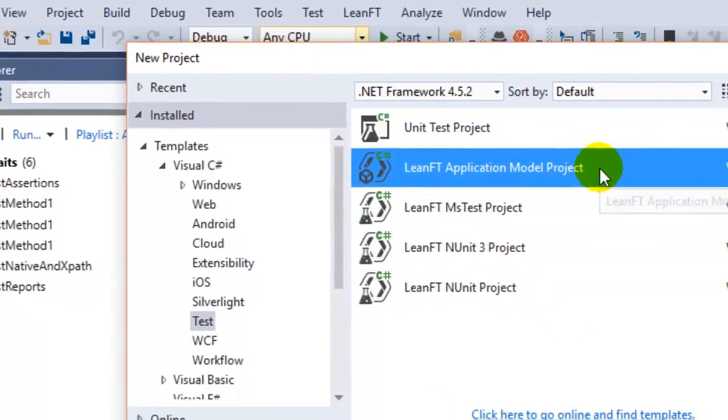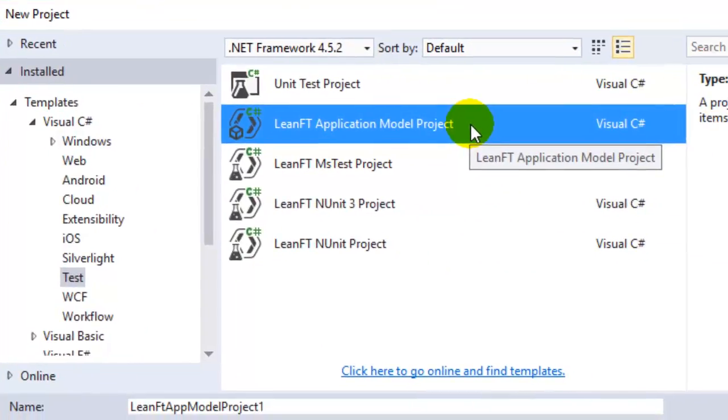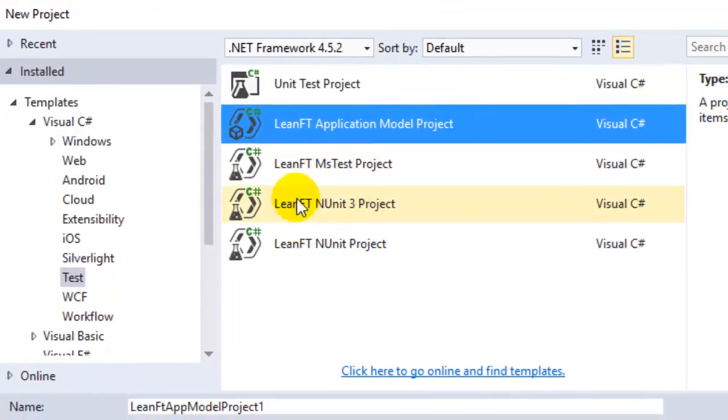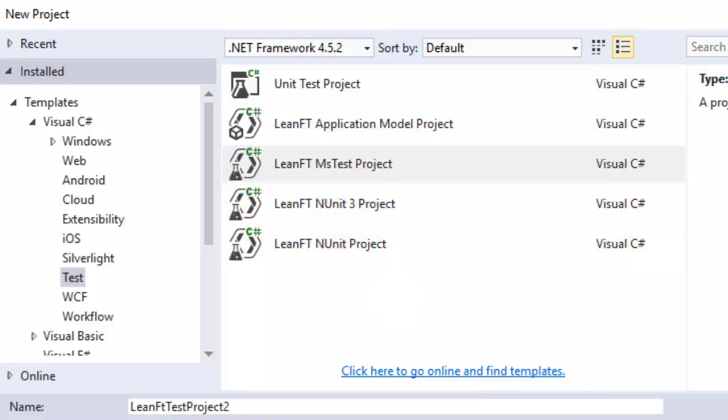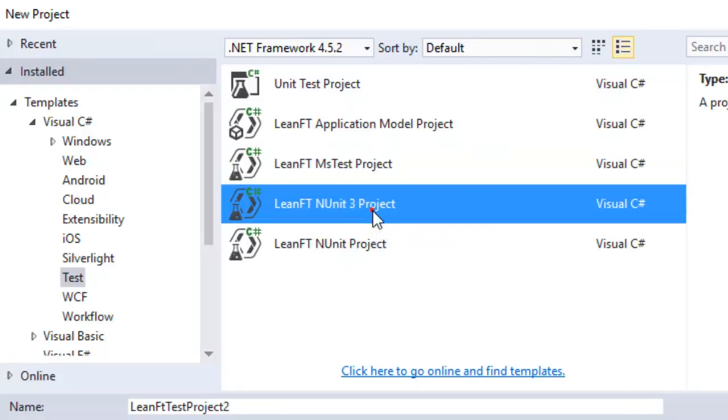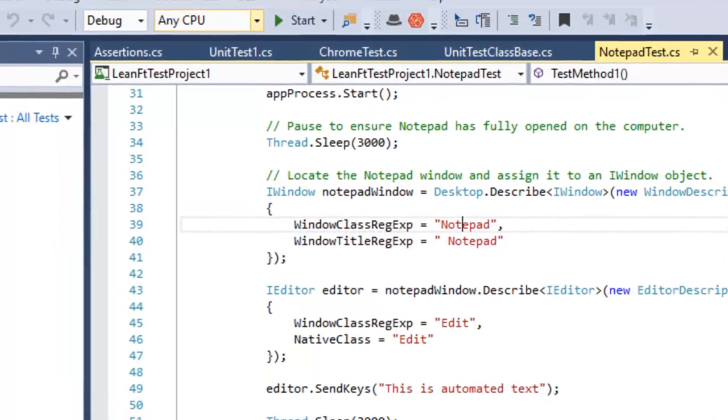Here, the application model project is used to create the application models, or the object repository, and these are used by the test projects. So select any of these, usually MSTest or NUnit. If you want to integrate LeanFT with NUnit, you can use that particular template, and then you can create a project.